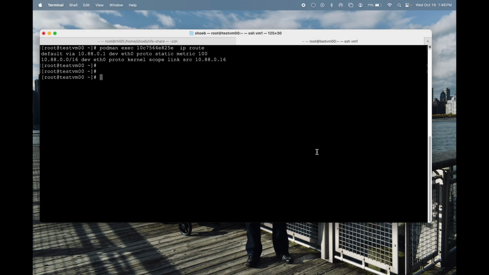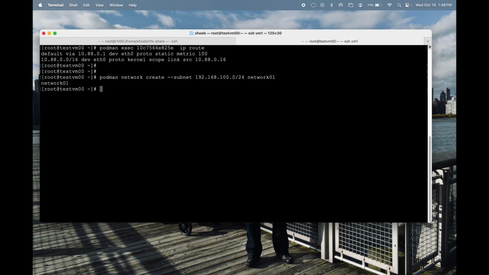Now we can also create another network with podman network create --subnet. You can assign a different network, whatever, like a 192.168.100.0/24 network as our netmask, and let's call it network01.